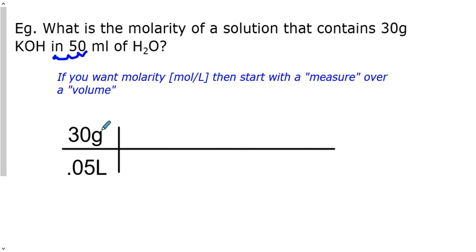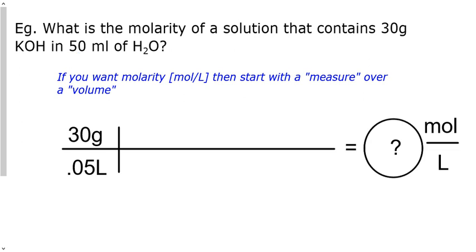So now I have 30 grams over 0.05 liters. I've started with my given piece of information, the 2 numbers that I had, and now what do I do? Well, a good way to figure that out is where is it you're trying to actually go? Well, what I'm trying to do is figure out moles per liter. And it's really helpful once you've written down your known information to ask, where is it I'm trying to get with this information? I'm trying to get to moles over liter. Right now I have grams over liter, so I'm pretty close. I've already got liters on the bottom, and that's what I want. Problem is I've got grams on top, and what I want on top is moles.